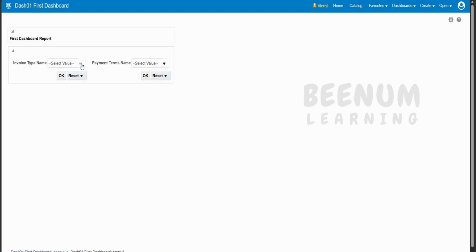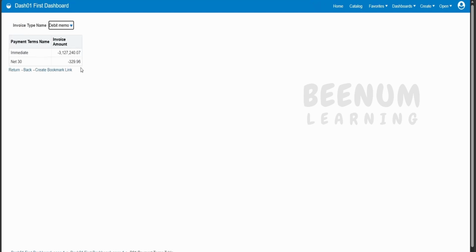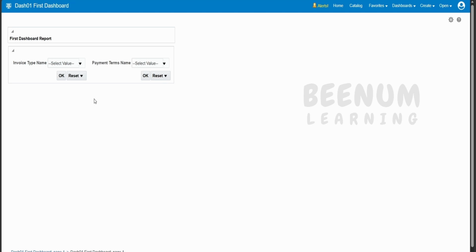I will show you how we can convert this inline prompt to the dashboard prompt shortly, which will fix this issue. Now suppose if you want to see this data, that is invoice type, this analysis, then you have to click manually on that OK, it will show the report. Now this is how the dashboard will look like.